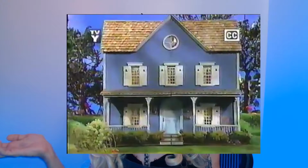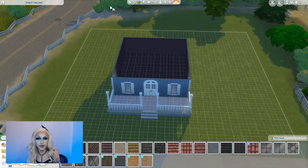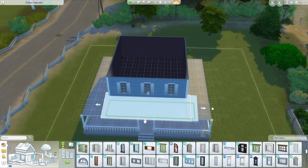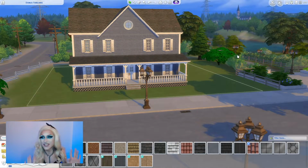So I'm now learning that the show used two different dollhouses for the intro that look really different. How do I choose which one to use? This was not a twist that I was anticipating. What? They both just look correct to me. Okay, well, that just kind of broke my brain a little bit, but it's okay. Because it's The Sims 4, we can just drag it back out. And then bam! Yeah, here we go. We did it! Thanks everyone.